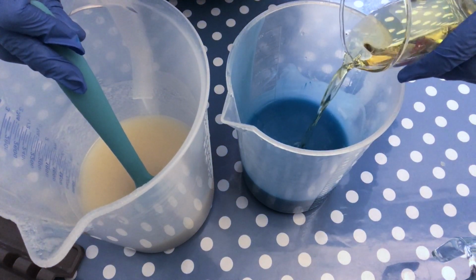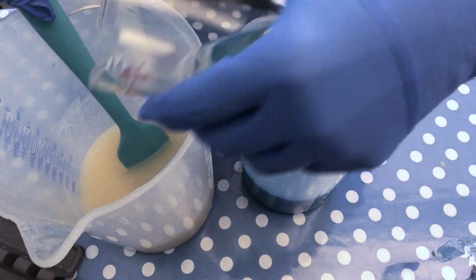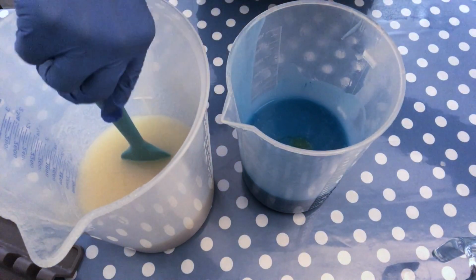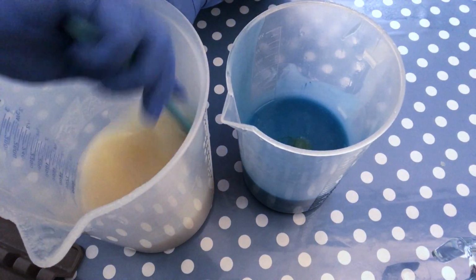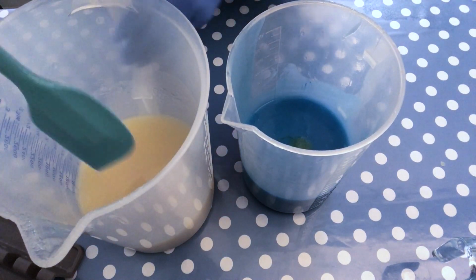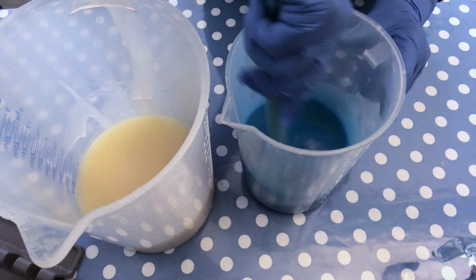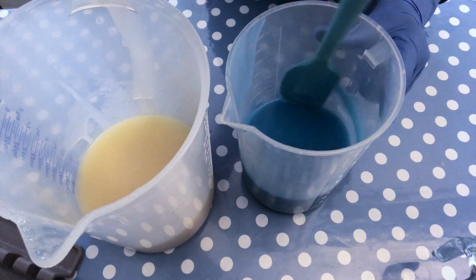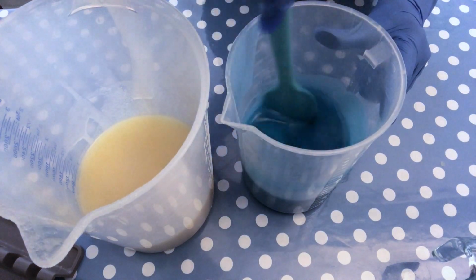And I'm using a fragrance here, which is lemon verbena from Brambleberry. I absolutely love it, and you don't need so much in this case because it's very potent. I'm just using 20 grams for this recipe here. I just blend it with the spatula because I don't think it's necessary to stick blend it.